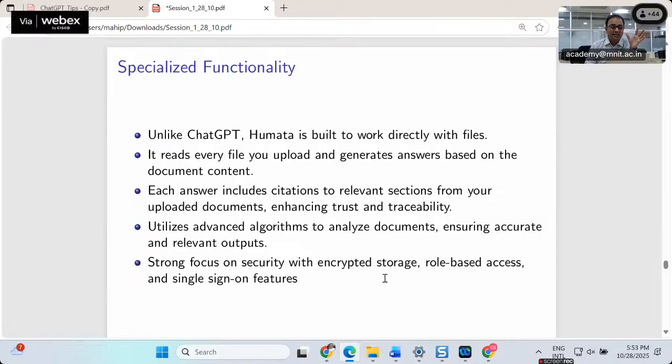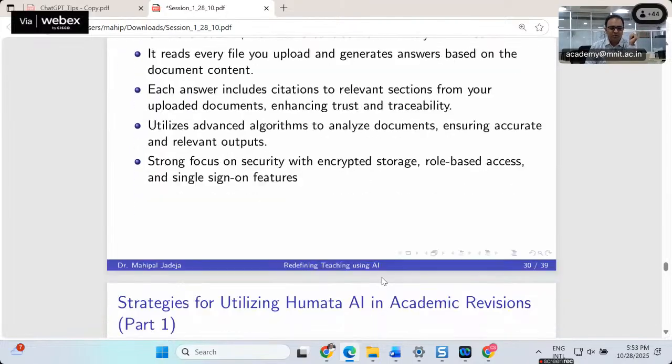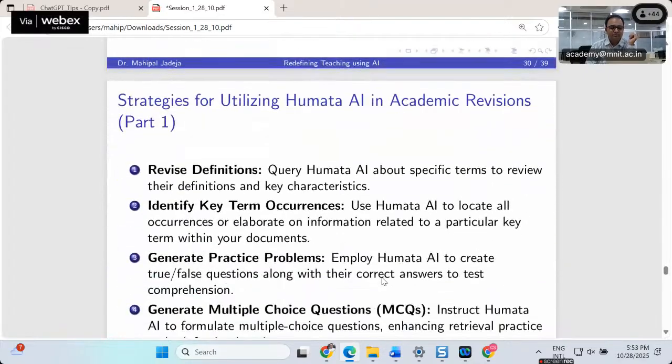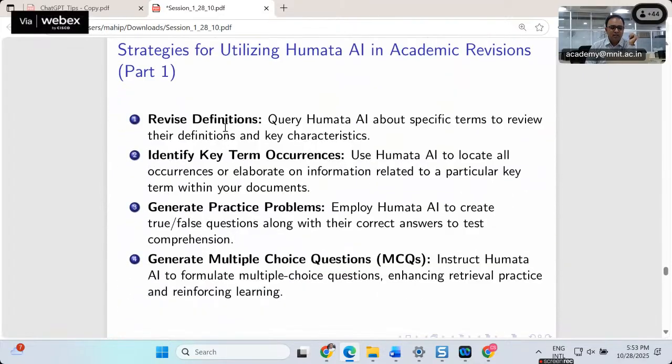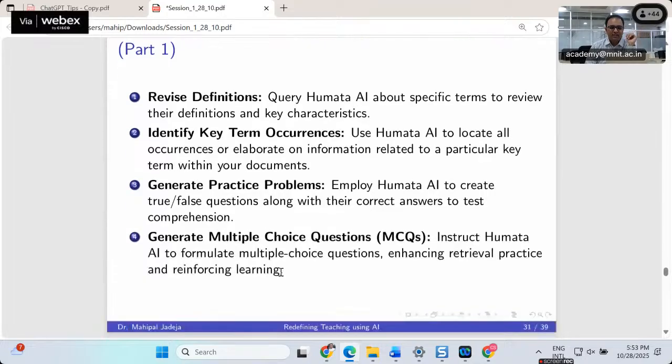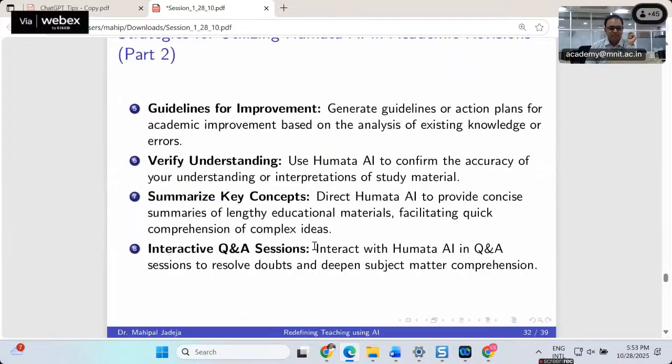It is designed to work directly with files, so there is no scope of hallucination, which is a fantastic feature to have. And I've already showcased these use cases, right? How we can utilize it.